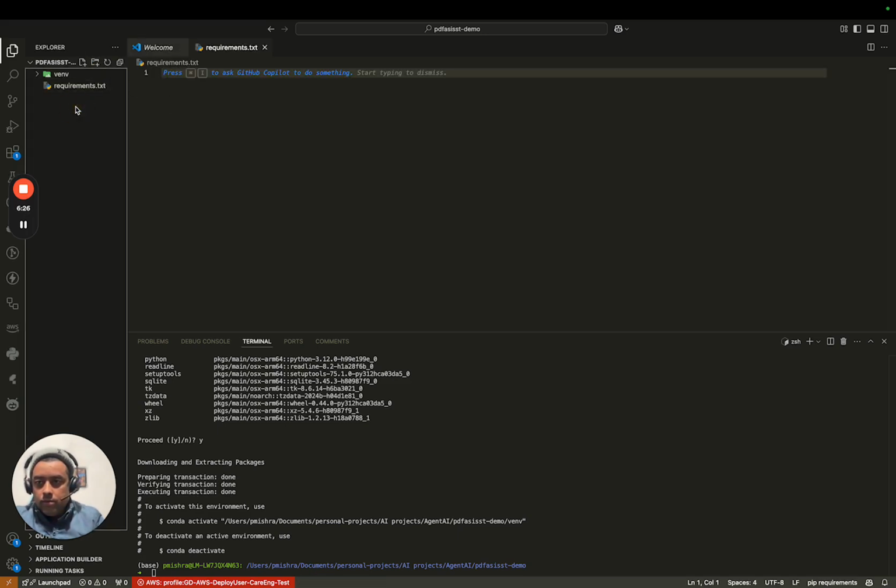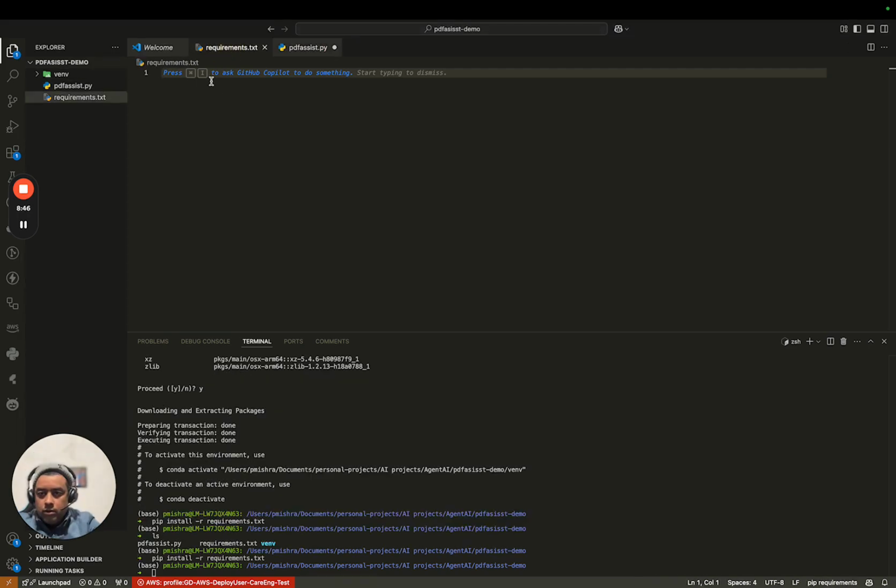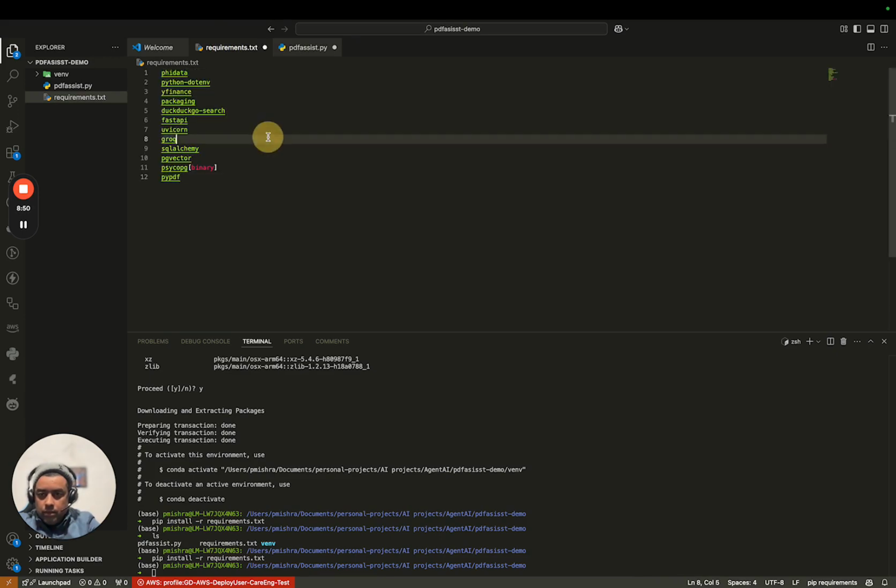And one more file we're going to create here is pdf_assist.py, where our code logic will reside. First of all, let's list all the dependencies needed here in requirement.txt.